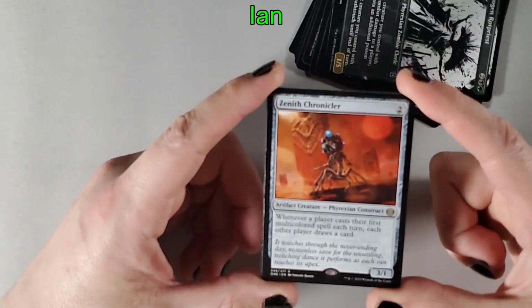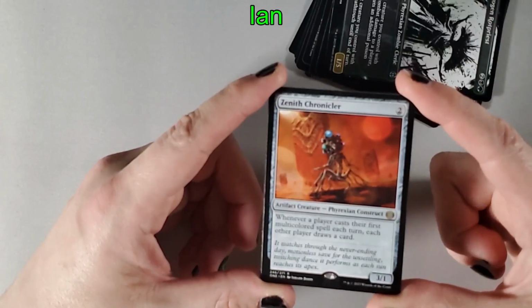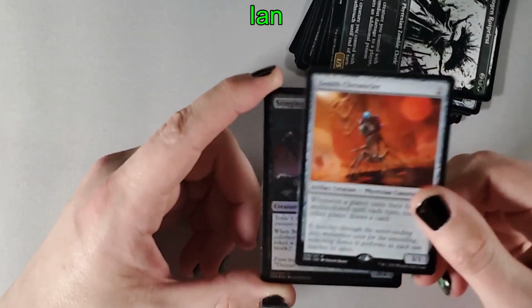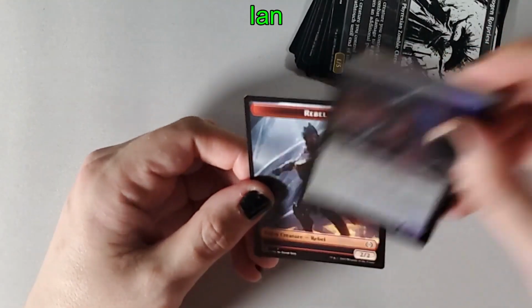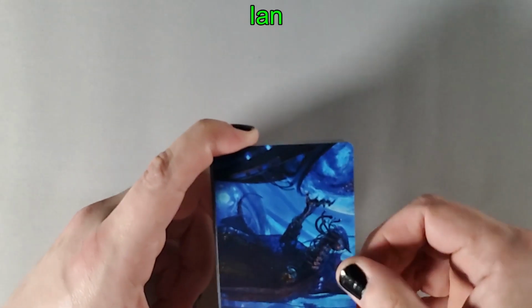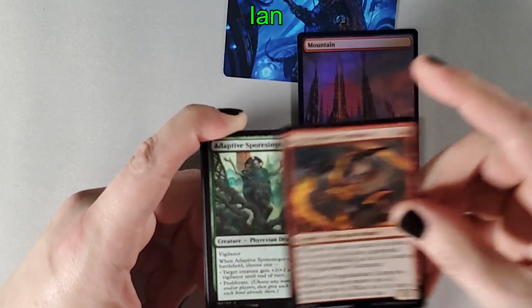Zenith Chronicler. For real, I feel like I'm gonna end up having to swap Urza into a control variant of Urza. Whenever a player casts their first multicolored spell each turn, each other player draws a card. What the hell? That's pure chaos. That goes into mono black, into Sheoldred. Master Rebel. Such a trolley card. A 3/1 that forces everybody to draw when you cast multicolor spells. This dodges Go for the Throat. This is so good. Can't wait to put that in the deck 10 seconds after I finish opening packs.